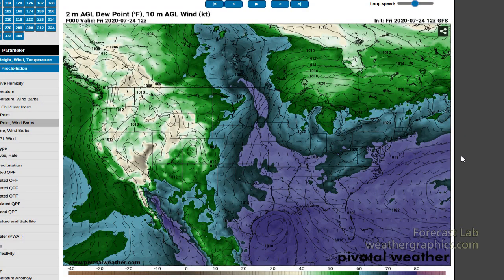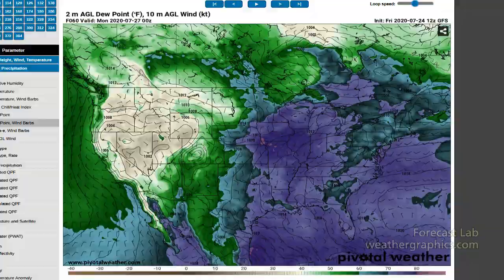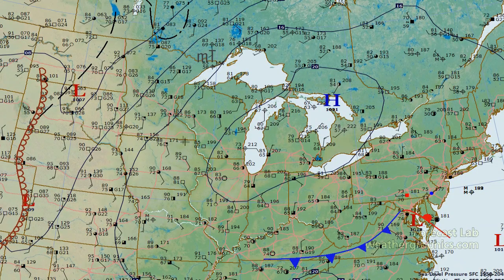So when you go to the GFS, you can use that to mark the distinction of air masses. You can trace out kind of a warm front right there, maybe from, let's see, that'd be south of the Quad Cities up towards western Minnesota. Does that show up on the surface chart? Well, not really. Looks like the air mass is pretty much the same on either side. However, if you run across a situation where you're expecting a warm front, definitely head to those dew point charts on the model output.